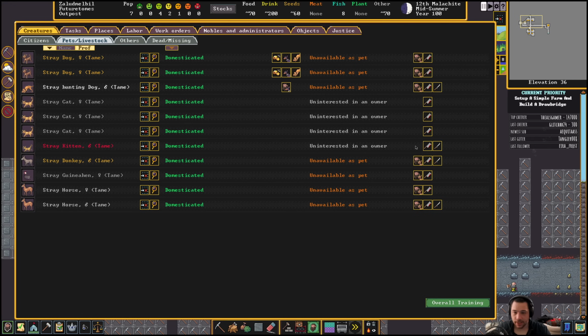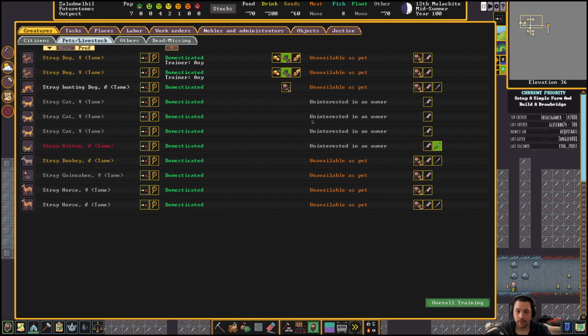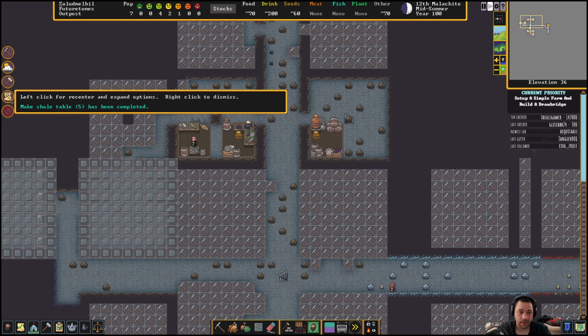I did say that I wanted to geld this cat, so I'm going to geld it so that I don't end up with a bajillion kittens. And then these two stray dogs, I'm going to turn into war dogs, I think. But I'm not so concerned about that. It's more just that they're going to be my alarm system for when things go wrong.